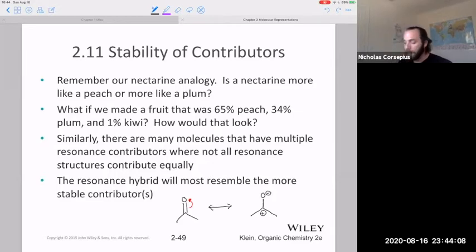Even if this is a less stable resonance contributor, it still will impact the behavior of that particular molecule, or in this case, this particular bond. In a carbonyl bond, that carbon has a relative deficit of electrons. It's a bit of an electropositive center, and that's in part due to the contribution of this resonance contributor. So just because you can draw resonance contributors, it doesn't mean that they're all equally stable. However, being able to draw any amount of resonance contributors has a stabilizing implication for your molecule. But now we're going to try to go in and spot which are more stable resonance contributors and which ones are going to be less stable.